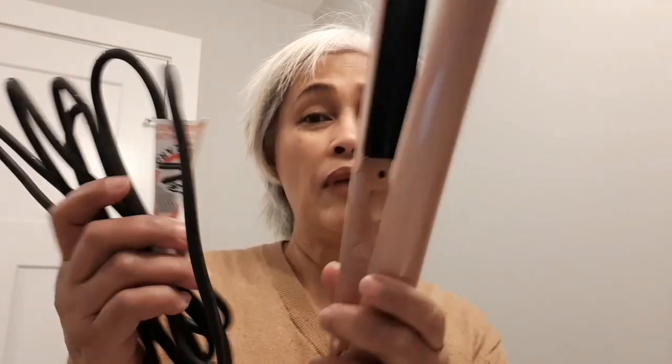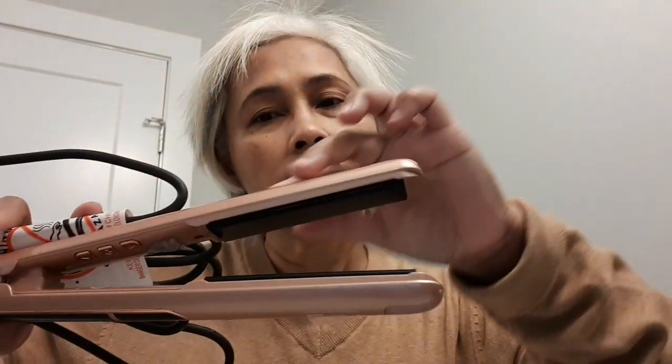Now we're done, guys. So, bago mo itabi, make sure na malamig na muna siya. So, before storing it, make sure to let it cool first. Kasi baka mamaya masunog yung box na lalagyan niya kapag itinago na natin. So, papayagan muna natin na lumamig. Basta tiyakin na muna na malamig na yung plate, pwede na natin itabi. So, meantime, iiwan na natin siya dito para lumamig.